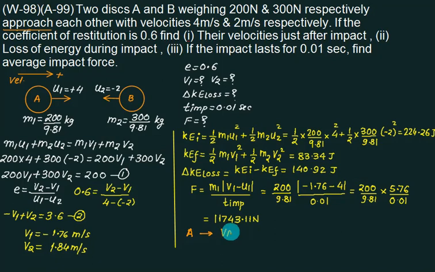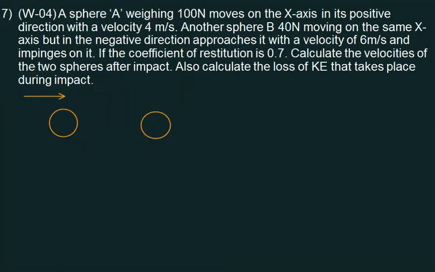Body velocity of A is 1.76. But where the body will go? It will go to left side. And what is the final velocity of B? Is 1.84. But answer is come out to be positive. So as per sign convention, the body will go to the right side. So this one is a sign convention for us, for velocity. That is the positive value to the right.